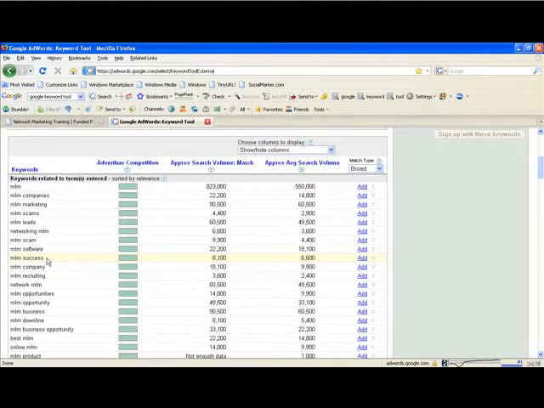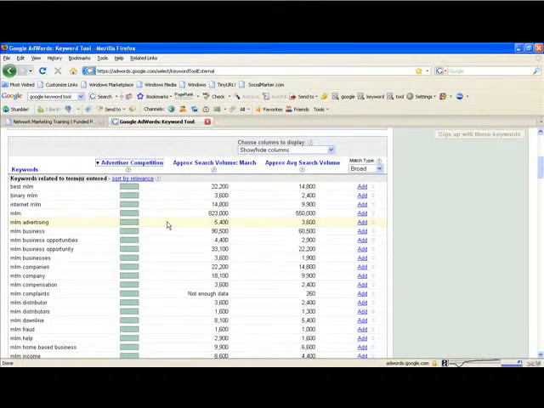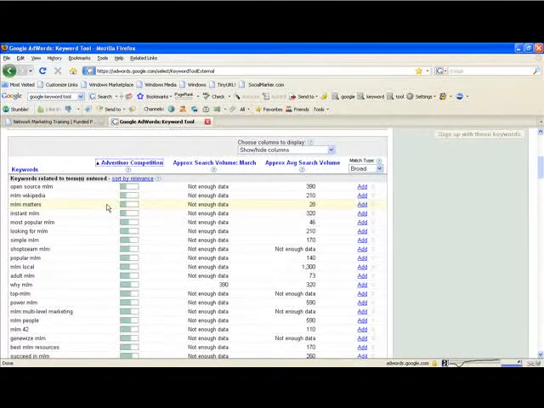When you're starting off, you do not necessarily want to start off with something like MLM, because that is a very competitive keyword. What I mean by competitive is there's a ton of search volume, and you can see the rating of the advertiser competition. You can actually sort this. If you go ahead and click on the button advertiser competition, it will sort it by advertiser competition, and you could do something like looking for MLM. Okay, let's pick that keyword right there because there's not as much competition.